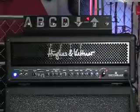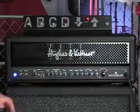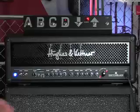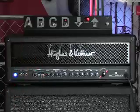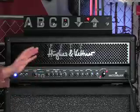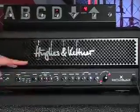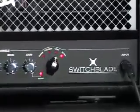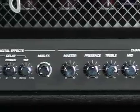So as you just heard, incredible sounds, incredible programming capability on this amp. Boy, if I had this amp when I was a teenager, I don't know what would have happened. Maybe I'd be famous by now. Anyway, it's a very cool amp, and you can see how deep the programming is. And you don't have to follow anything that I've done here. You can create all your own effects and guitar sounds for just about any gig. So a really, really great amp.